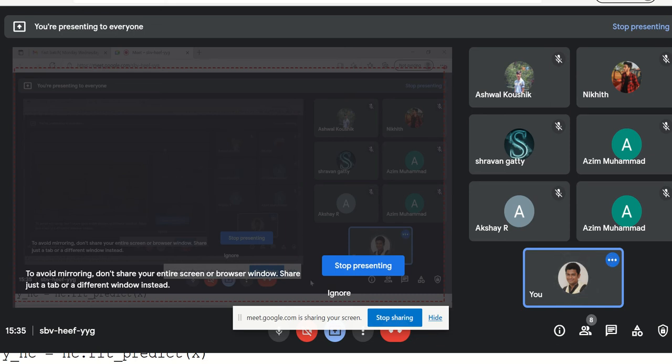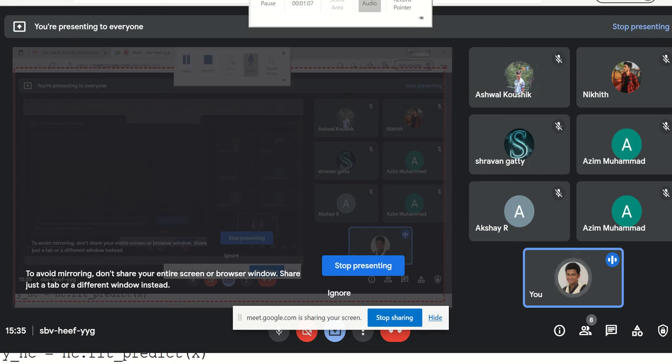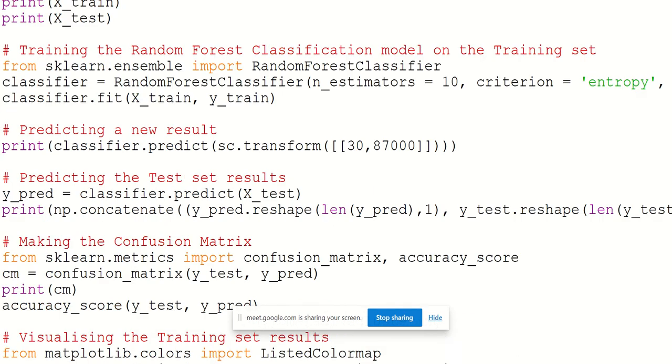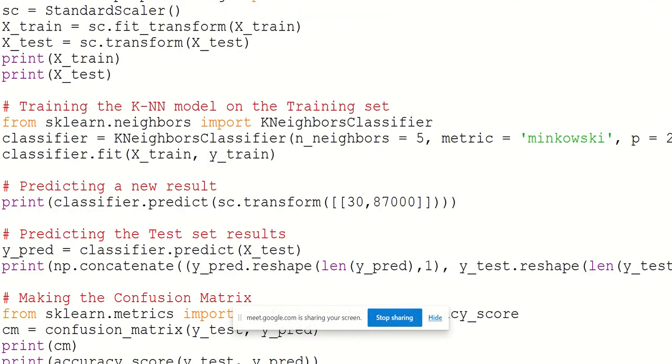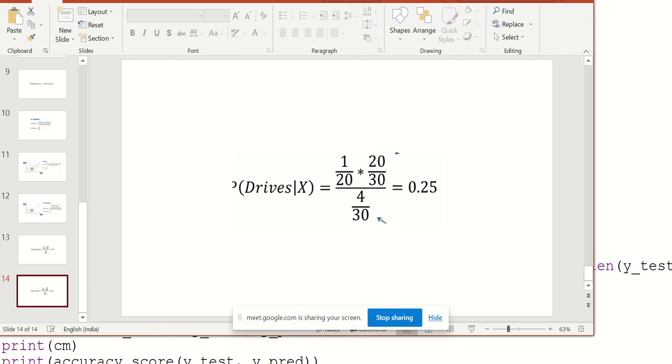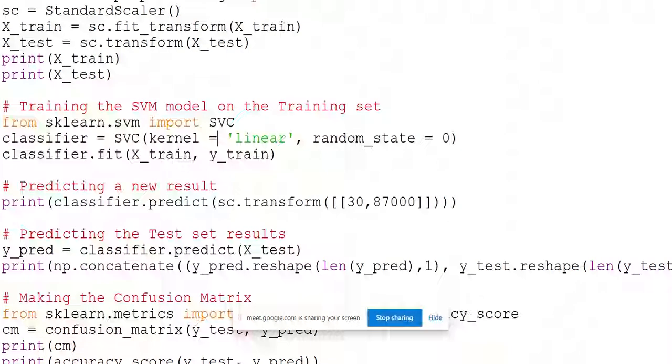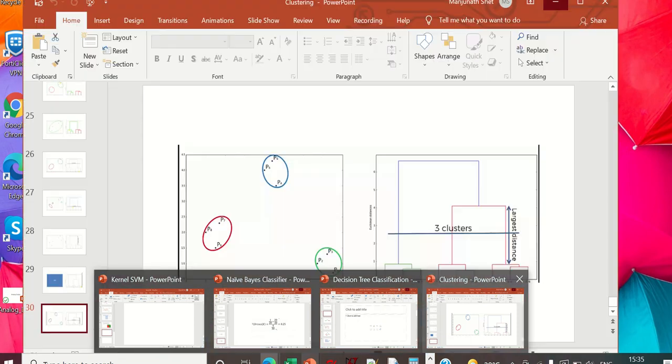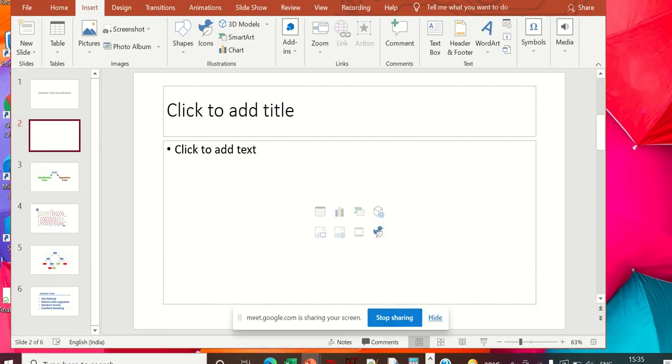Okay, so today we will take up one topic, simple, and we already know most of the topics here: decision tree classification.